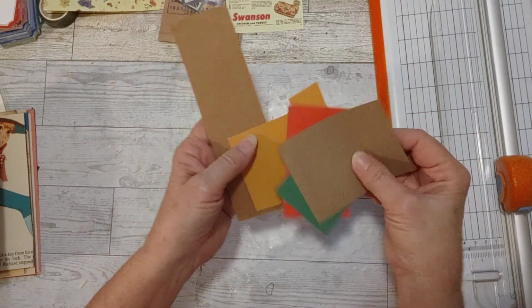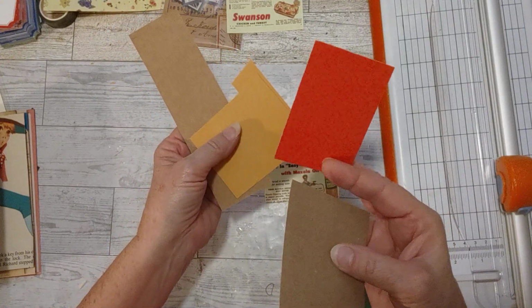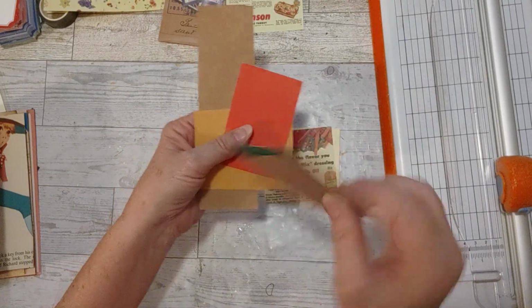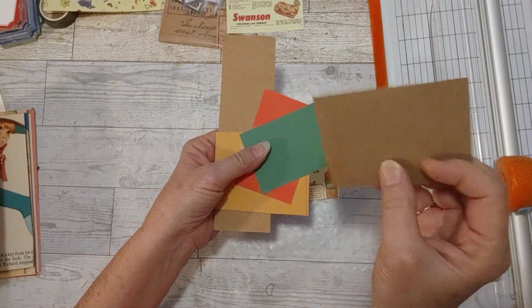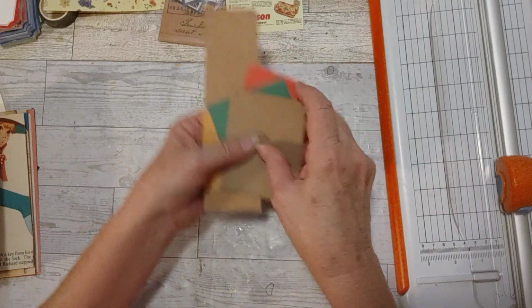That's from a brown envelope. That's just a piece of scrap paper that was red on the front and yellow on the back. A green piece of scrap paper, and this is a piece of paper.